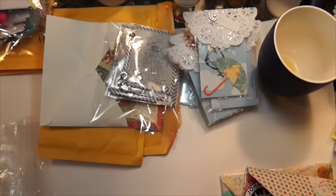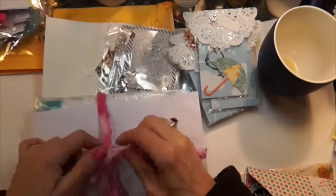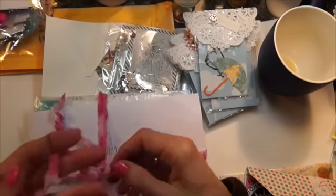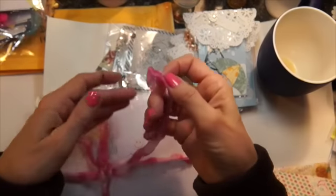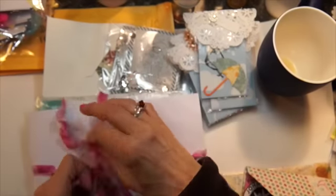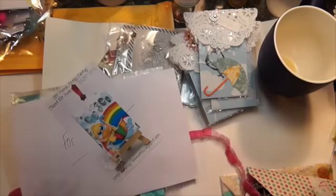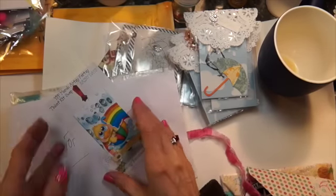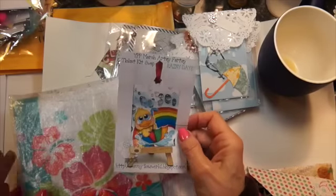Okay, and then she included something for me here. Oh, isn't this pretty? Whatever this is, it's not quite butterfly or eyelash because it goes around, but isn't that pretty? That'll get reused. Poor Linda. Okay, so this, it must be mine. Isn't that cute? Oh, and she included some fun things.